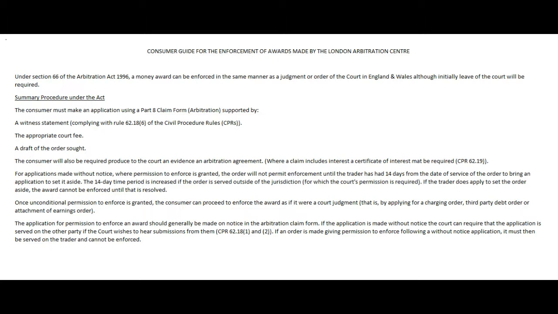Alternatively, in some situations, a new action on the award may be required. A new action on the award may be required where, for example, the arbitration agreement was made orally, or where the consumer cannot produce evidence of an arbitration agreement, or there may be some other defect in the form or substance of the award, which puts the award outside the requirements of the Act. An action on the award is a new action to enforce the contract that is said to have arisen between the parties by virtue of an implied or express promise to pay the award made by the London Arbitration Centre.